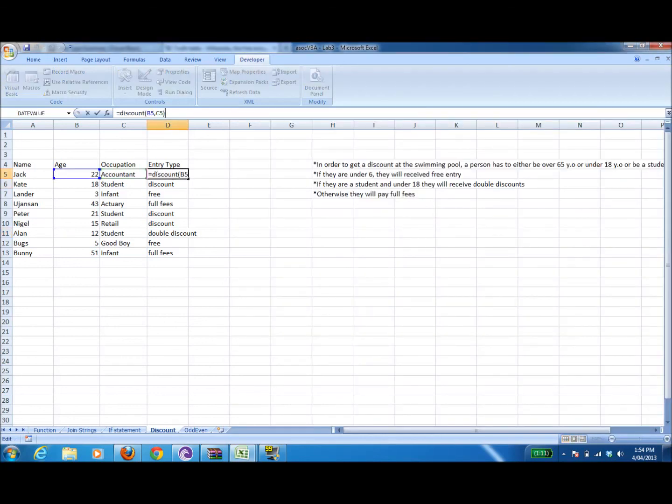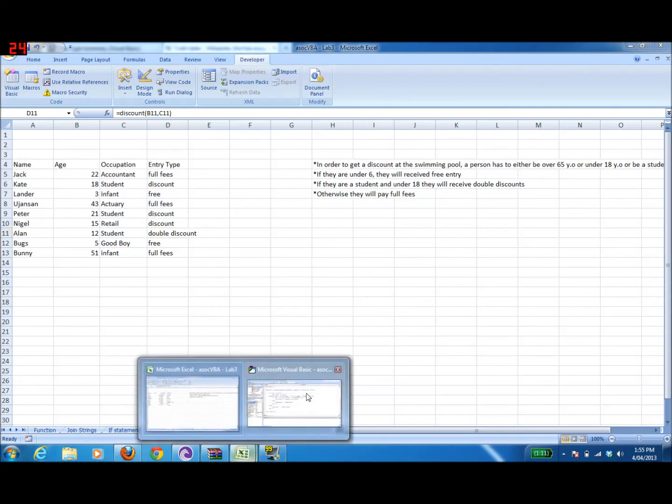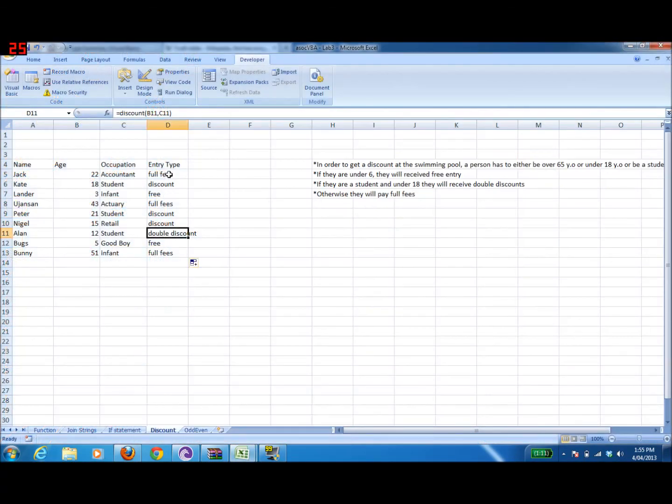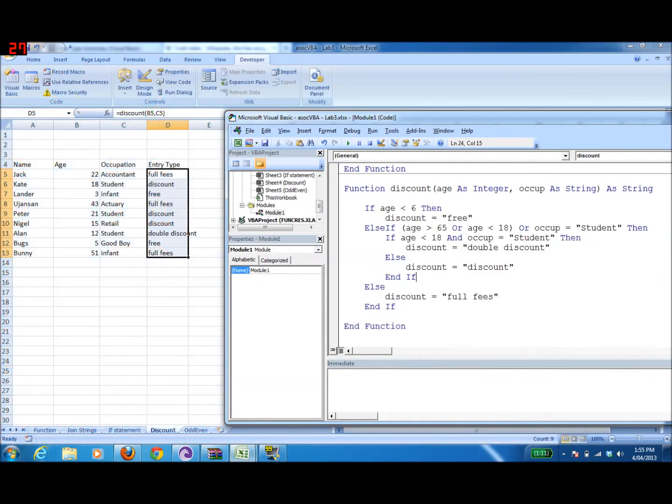Okay, so let's try that out. Perfect. Okay, so it's as what we expected, right? So nothing's changed because what we had is the same as before. Okay, so yeah, in this lesson you learn how to use else if, you learn how to use and, and you learn how to use or, and you learn how to do nested if statements.